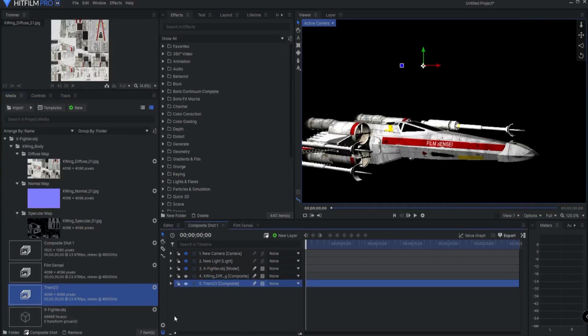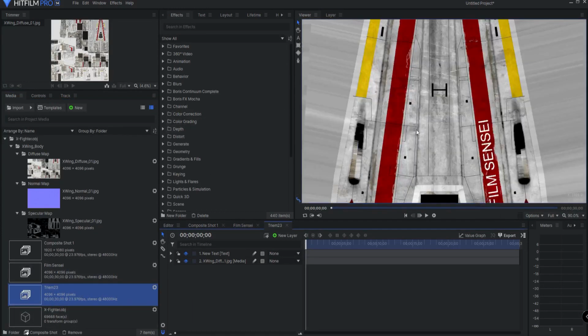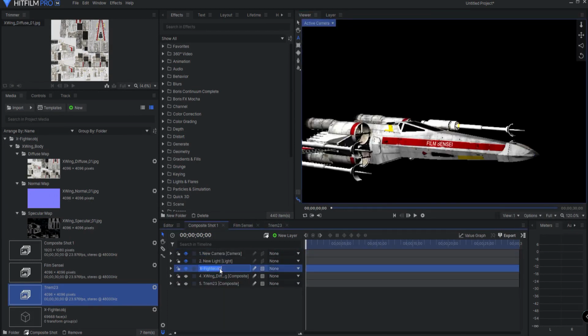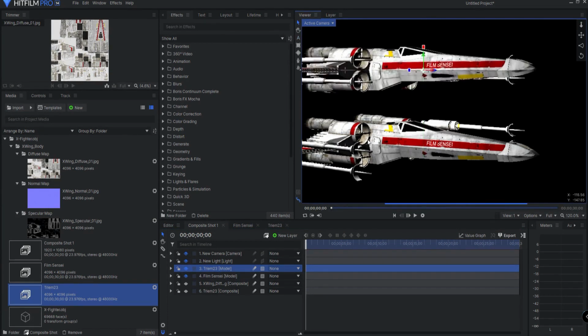We'll just drop this in, and in the Triam one, I'm just going to go ahead and change, and we'll just say Triam 23, whoops, 23. And now if I come back, let me rename this Film Sensei so that I know which one it is. If I duplicate it and I rename that one Triam 23, and I go ahead and move that, so now I have a second one.